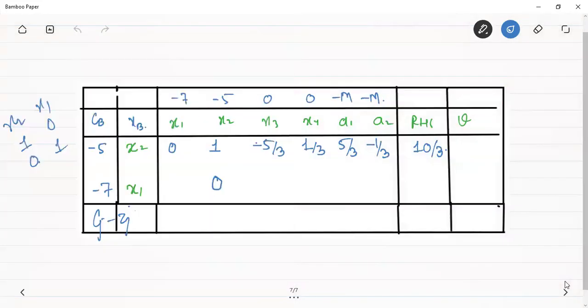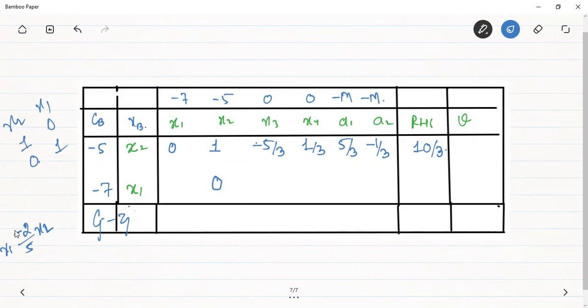Yes, fast, tell me quickly. -2/5 times x2. So first x1. Okay, x1. So after that, you will perform this operation, and the elements you will get here are the elements after this operation.